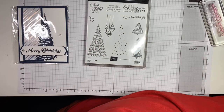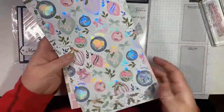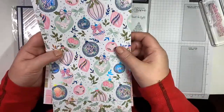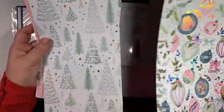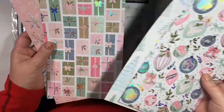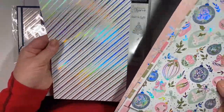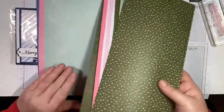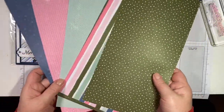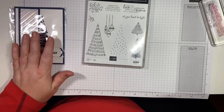Look at how beautiful this paper is — it's a specialty paper so there's some iridescent metal in here. Can you see that glittering? It is so pretty. You have a beautiful backing, some stripes you can color if you want to get any color background you want, and on the back it's just some really fun patterns. Not your traditional Christmas colors, but beautiful, beautiful paper.